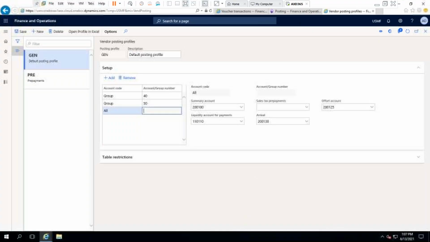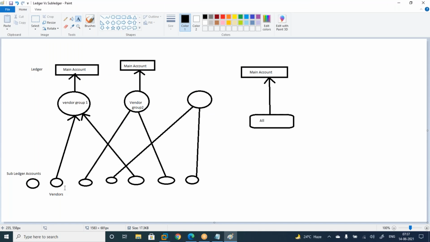So while mapping vendor group wise, take the example: this vendor is in Hyderabad, this vendor is in Hyderabad, and suppose these two are in Telangana. Then I will create one Telangana group and map it to this ledger account. So I can see at any point of time how much I have purchased from Telangana vendors. And this is Mumbai vendors, in the same manner. So at any point of time in finance, in the chart of accounts, we can see the balance.